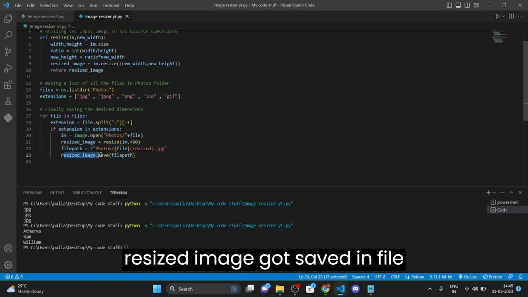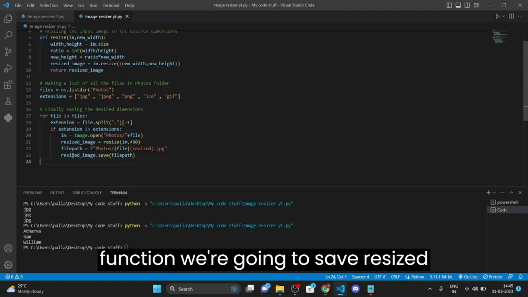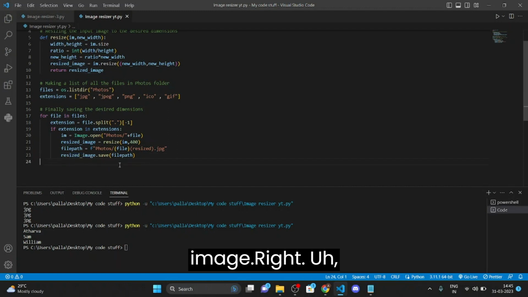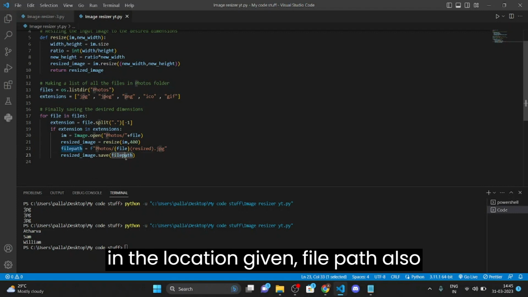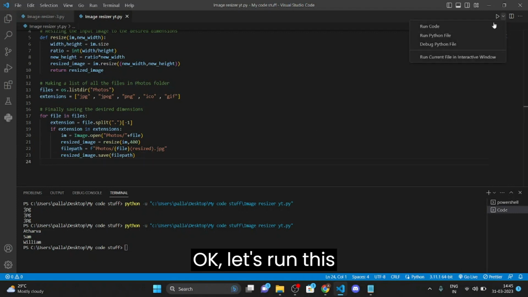Then after that, resized image dot save in file path. So with the dot save function, we are going to save the resized image in the location given by file path, and also the name. So okay, let's run this and see what happens.